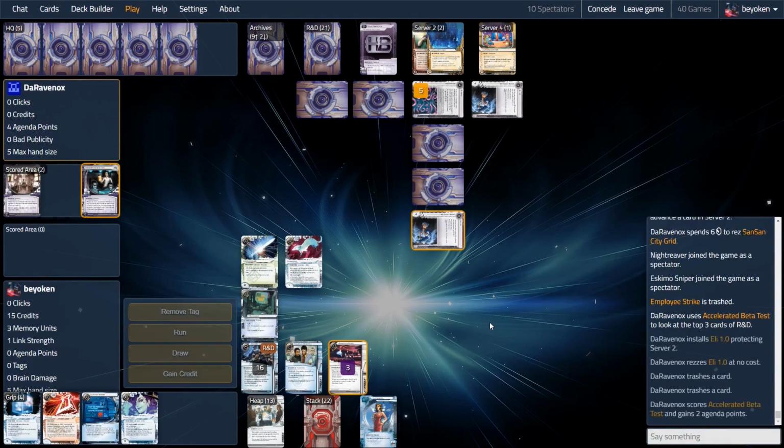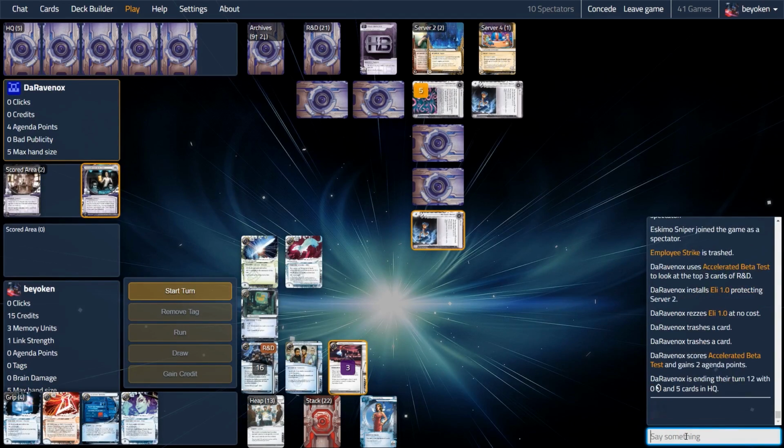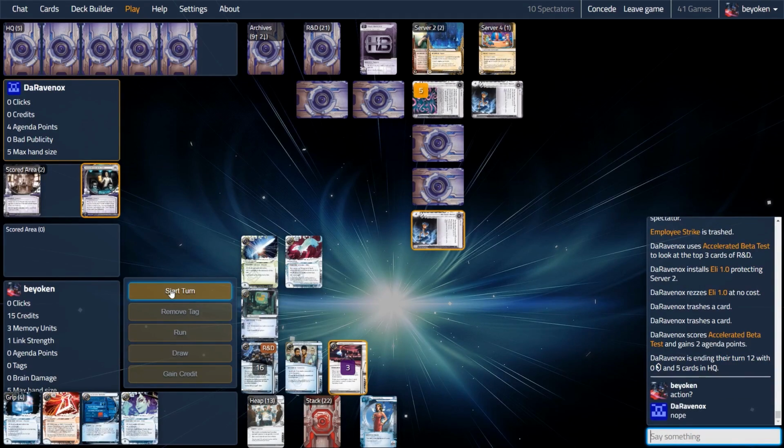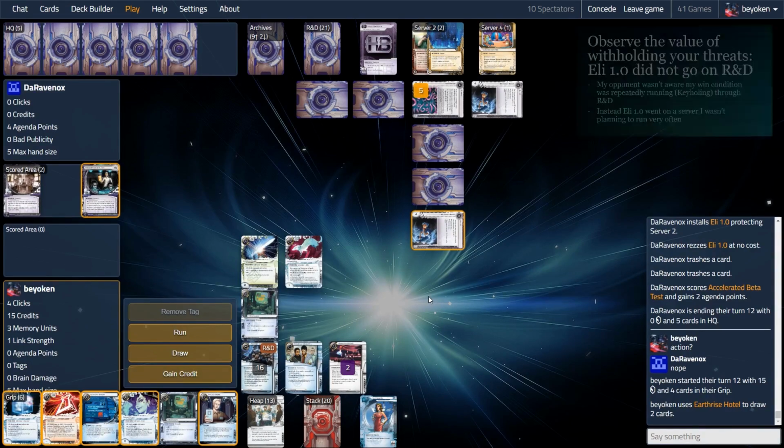That's a problem. Thankfully, they put the free ice on the remote. That Eli should be on R&D or HQ. But by icing up the remote, my opponent committed a big mistake. They are now leaving the centrals open to assault, and I have the tools to punish them for that.